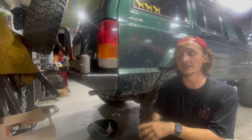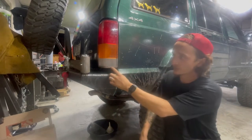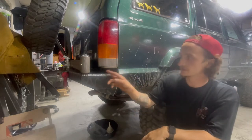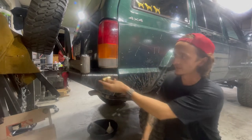Two things in particular, I need to add some metal right here that follows the body line of the Jeep, as well as the tail light right here, just to fill in this empty space, as well as find a spot to mount this air fitting somewhere on the bumper.